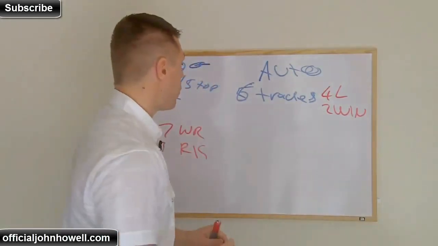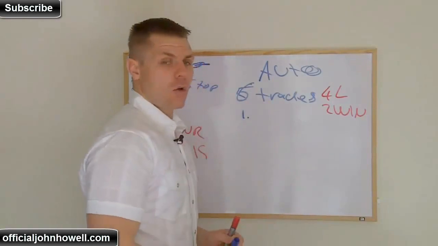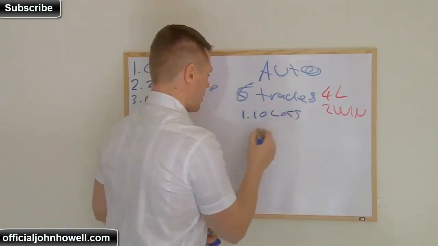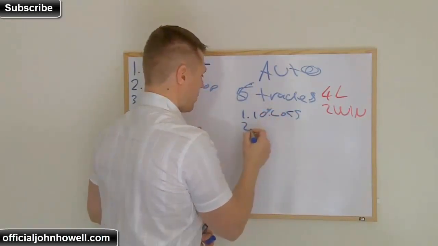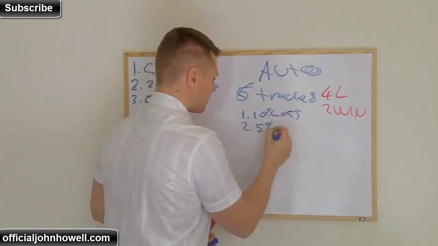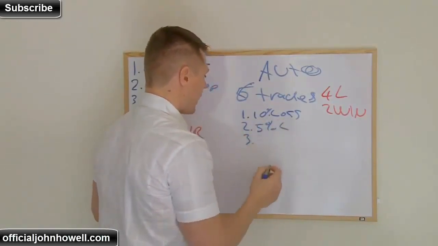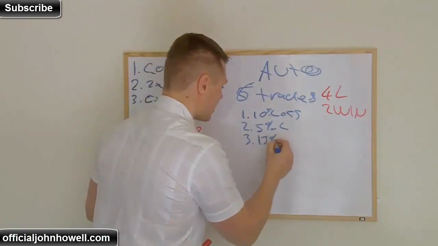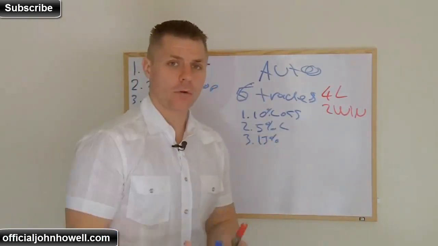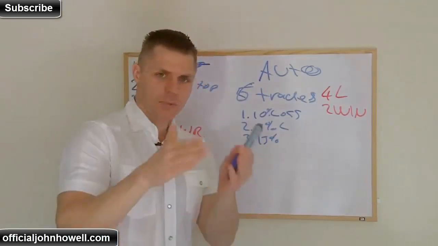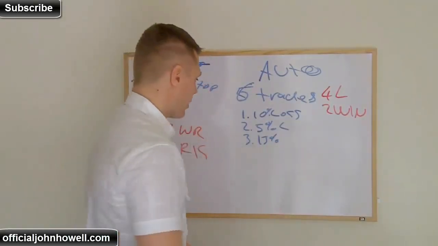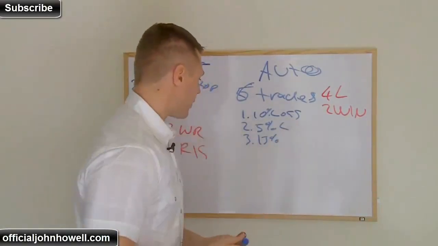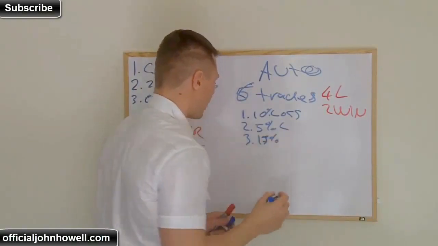But here's the reason why this is so important. My first trade was a 10% loss. My second trade was like a 5% loss. My third trade, and now I actually had loss after loss after loss, I remember this, was a 15% loss. Now, it's not 15% on the overall total trading account. It's 15% on the position size that we're trading, which was only 5%. You get the point here, right?